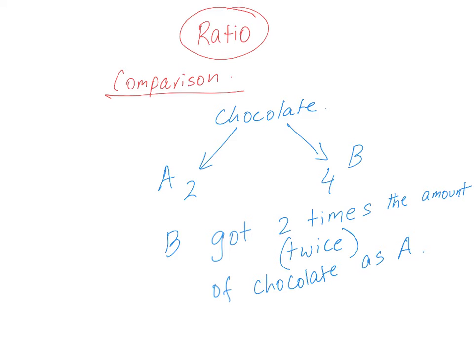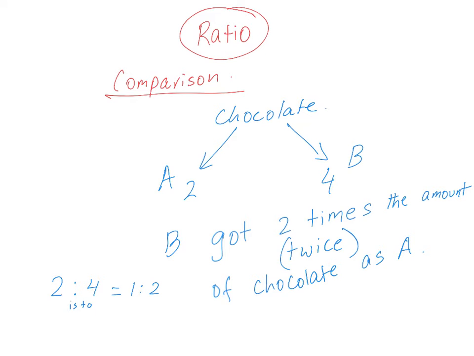If we were to write it in terms of ratio, we would write it this way. 2, we use this colon to represent ratio, and it means 2 is to 4. Okay, that's what it reads as. Now, if we divide both the values by 2, this ratio can be simplified as 1 is to 2. So one guy gets one part, the other guy gets two parts.